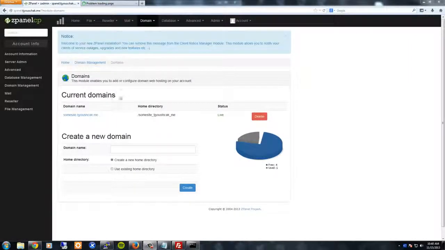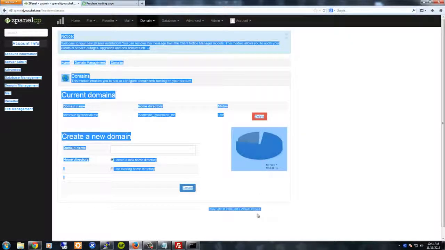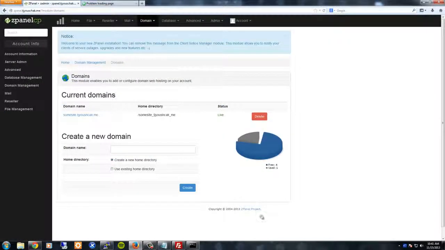Alright, the issue we're having is because I'm trying to host the somesite off of my actual domain, so it's not actually going to let you host that subdomain. You have to actually set everything up within this. And one issue you may end up having with DigitalOcean is you probably are going to need name servers, and you cannot correctly set those up with ZPanel since you only have one IP address with that. So it's just food for thought.